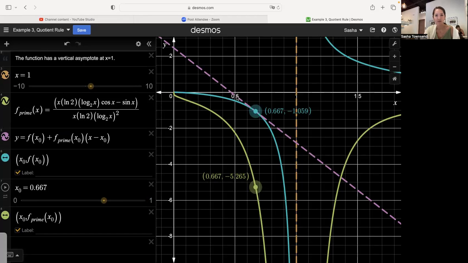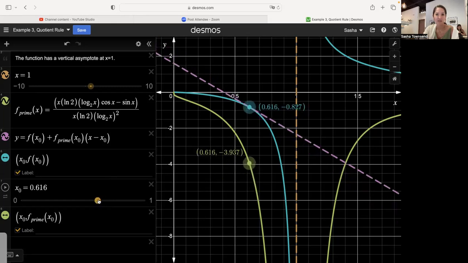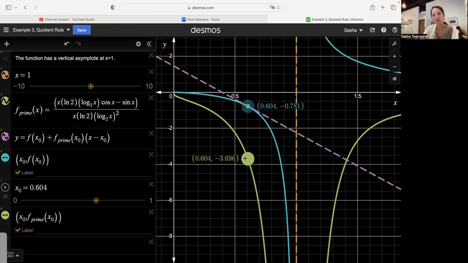The claim is that we would go down 5 units, so from 0 to negative 5.2, and then run to the right 1 unit. So if I go down 5.2 and run to the right 1 unit, do I find another point on the line? And I do, because this is 1 unit in the x direction, and this is actually negative 5 units in the y direction. You just have to make sure that you have those tick marks in sight so that you can see how much each of those boxes is worth in the vertical and horizontal directions. But you can change the point and check that the slope is what it's supposed to be.